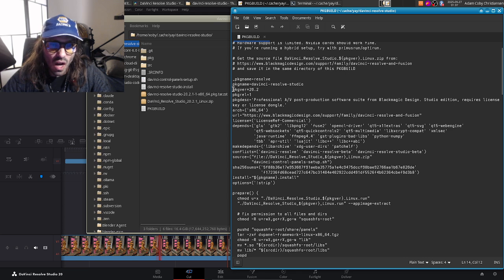Now, I can't tell you why exactly this package build document keeps reverting back to the settings that caused the initial error.